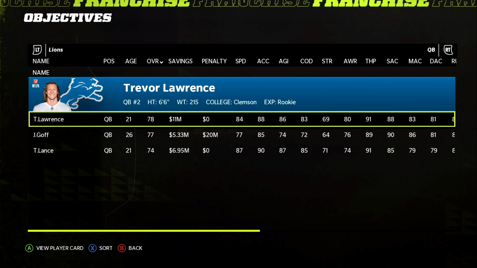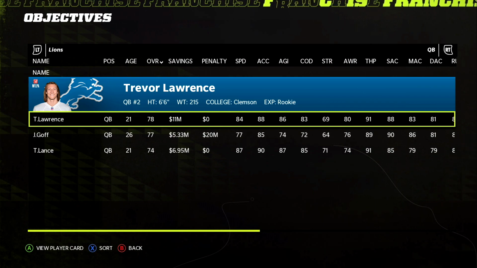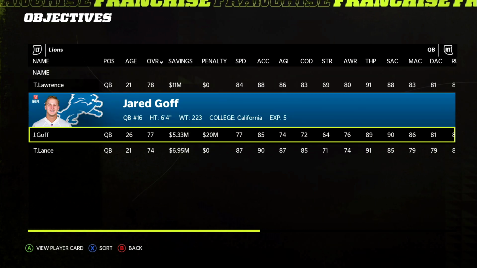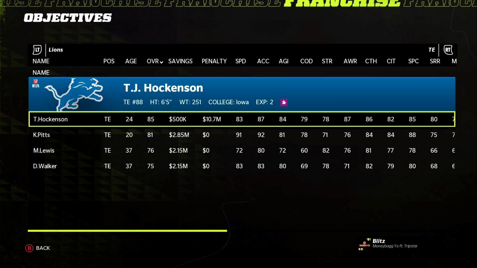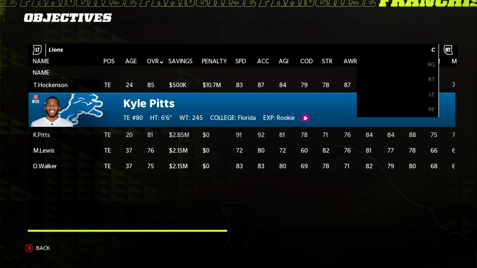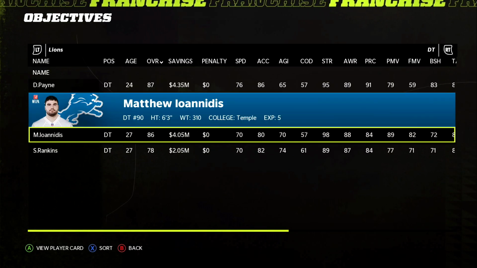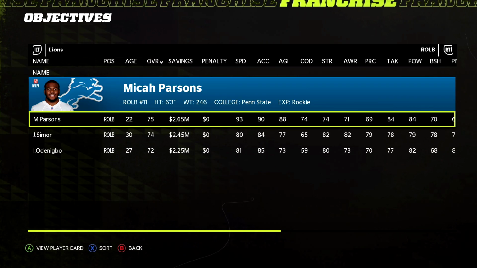Perfect. Welcome into tipsforgamers.com. I'm Daughtery Crib, and today we're going to be showing you our trade glitch, or our trade cheat, in Madden 22. You'll be able to pick up guys like Trevor Lawrence, Trey Lance, Jonathan Taylor. You're going to be able to get Kyle Pitts, a bunch of good guys like Deron Payne and Matthew. You're going to be able to pick up Parsons and plenty of other amazing guys.